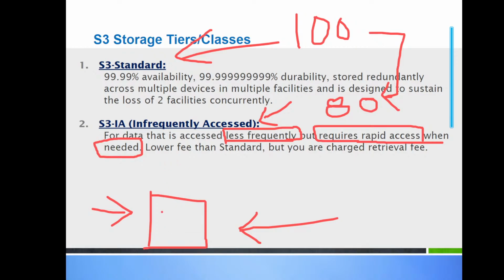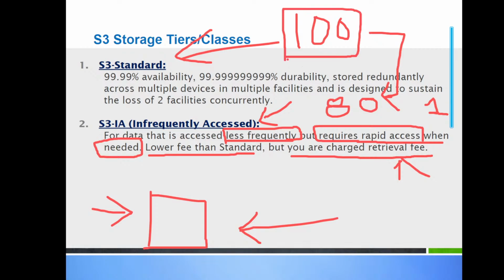If you are accessing this file, you get a lower storage fee than Standard, but there is a charge to access the file. To access this file, Amazon will charge you, let's say, 1 rupee. In Standard, you can access the file n number of times; there is no charge for accessing or retrieving the file. To understand it, if you are storing your data in S3 Standard, it is the costliest storage class.